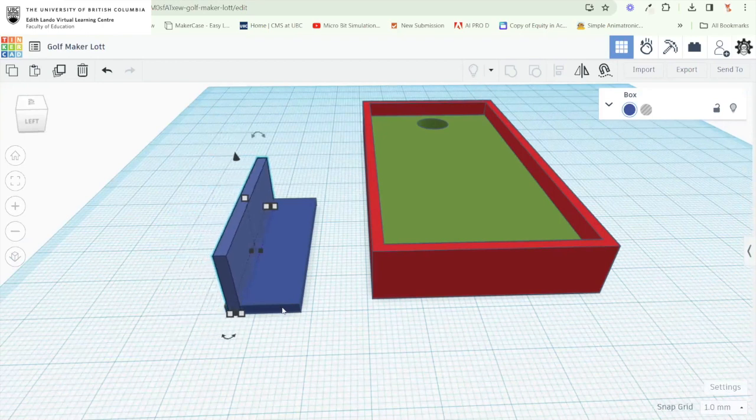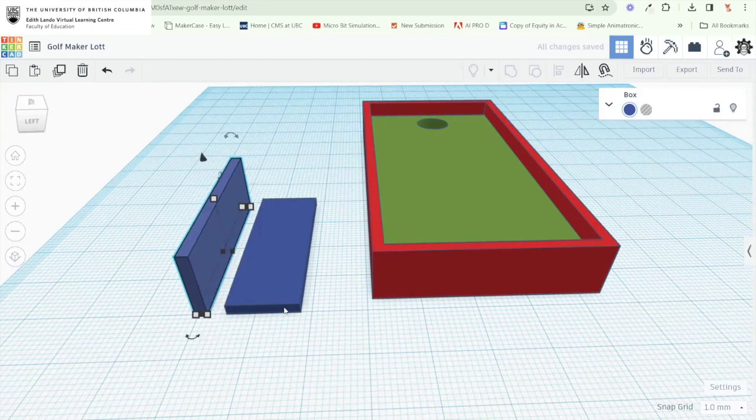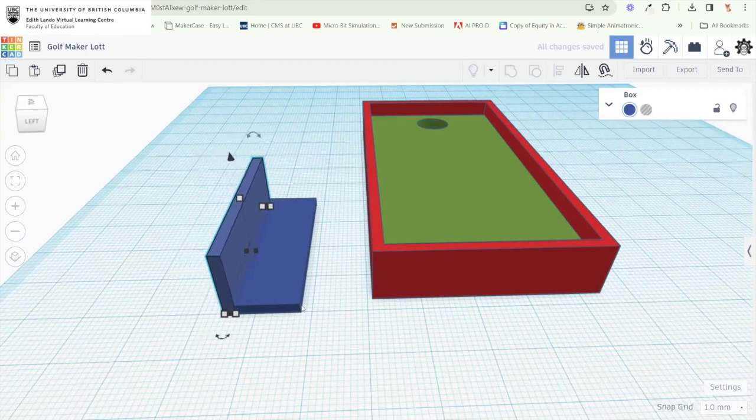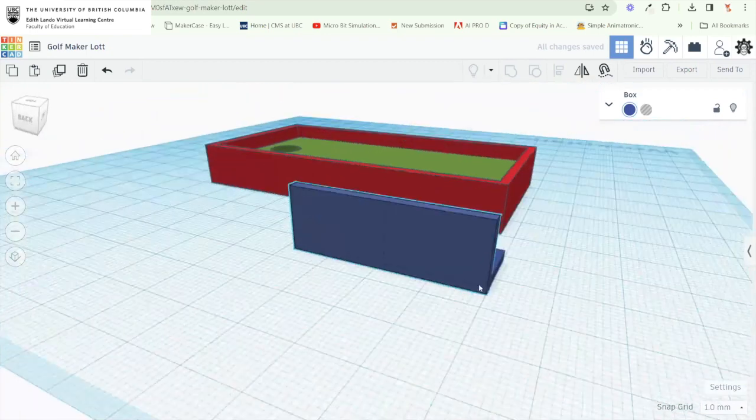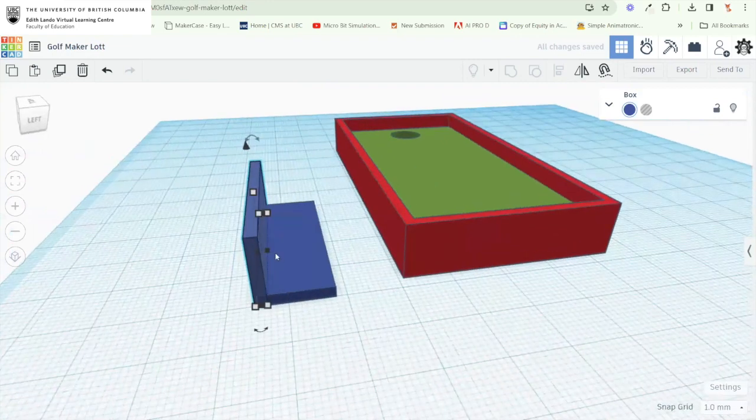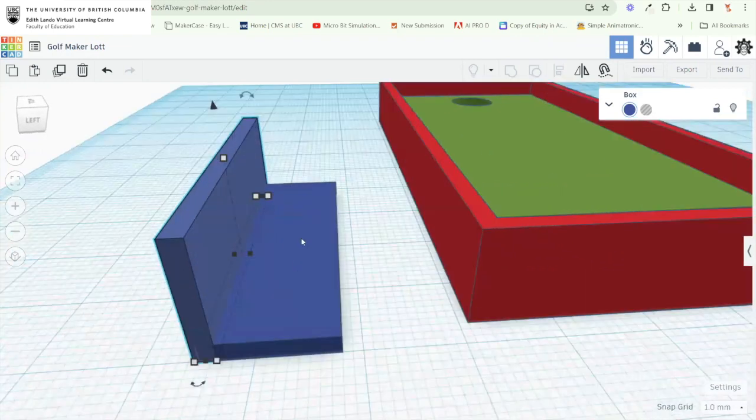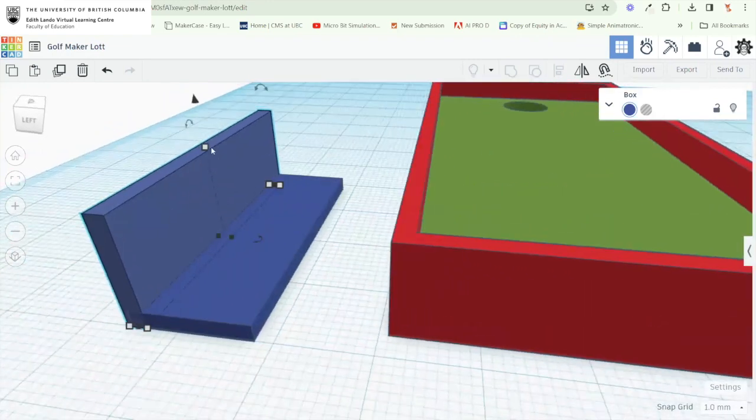Then what I like to do is use my arrow keys and move my chute. I guess that's my chute, or the walls on my chute. I'm going to move the walls of my chute to my board. So it's just going to kind of sit on the side like that. So I've got this like wall. Okay, I'm just going to zoom in a bit. And I'm going to lower my wall.